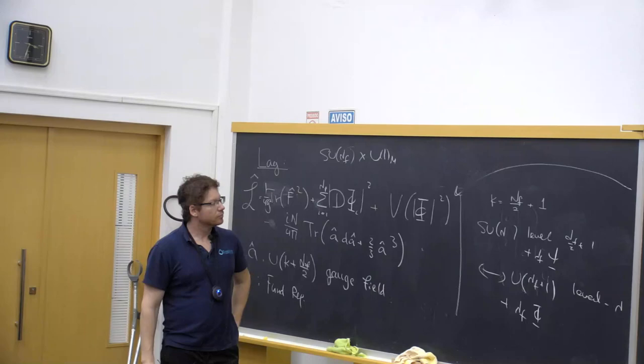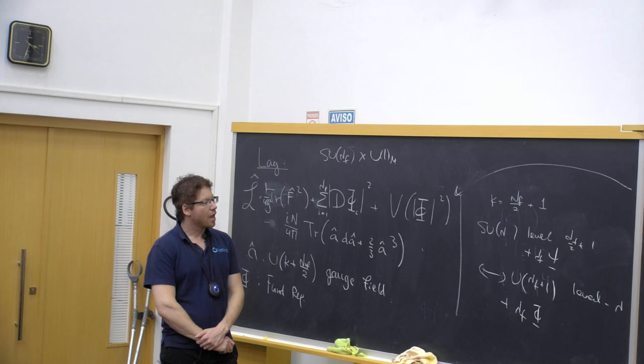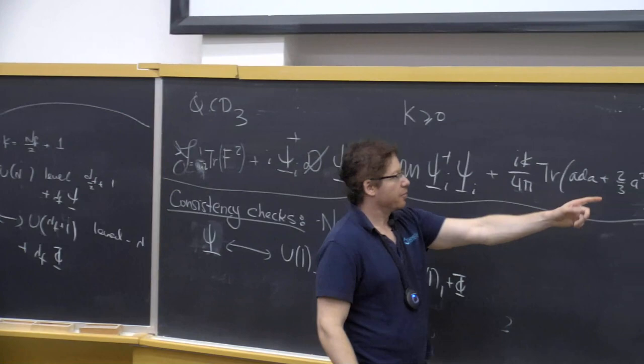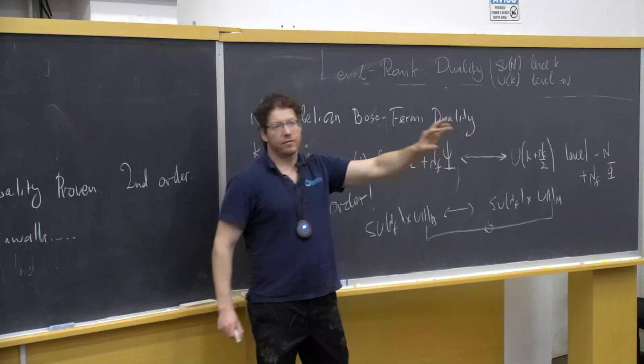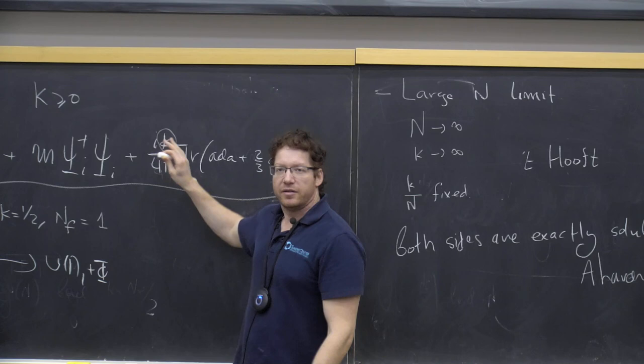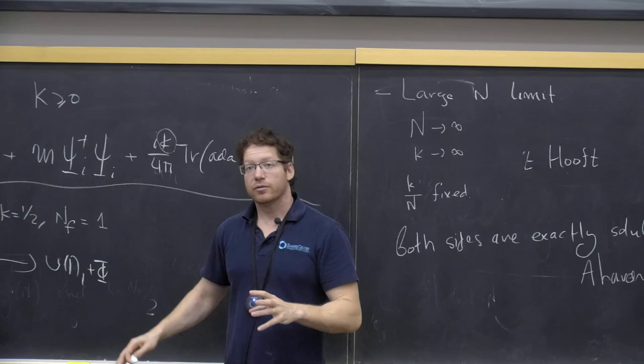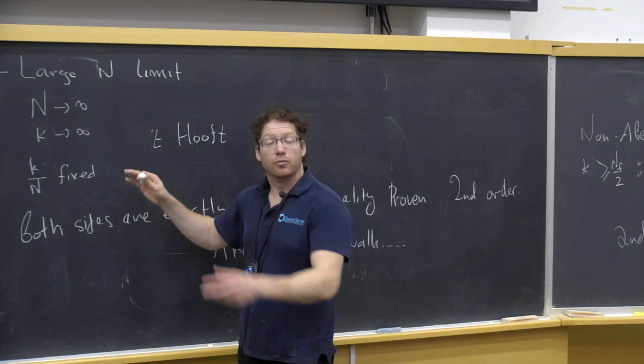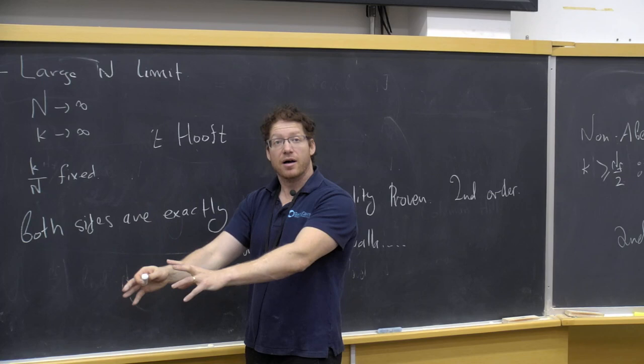No, because at the beginning, we said that we could just reach the level. Ah, well, okay, I see your point. But remember that the k that appears in these formulas, when I write this duality, when I say U(N) level k, it's a question of convention. It's the k that appears in the ultraviolet Lagrangian. The k that appears at long distances that describes the anyons is given by this k shifted by this conductivity effect, the one-loop diagram. And if you take that shift into account, you would land on your feet. In fact, this is exactly what I checked when I drew these diagrams here: when you appropriately take into account the shift in the conductivity due to the fermion loops, you find results consistent with level-rank duality.